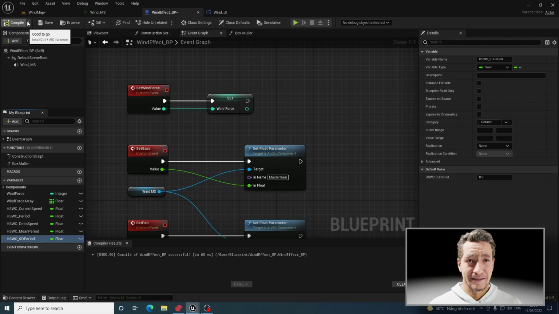Compile and save. Set hswc_mean period and SD period to 0.5 and 0.1 respectively.